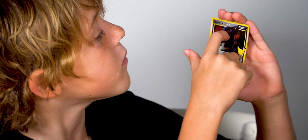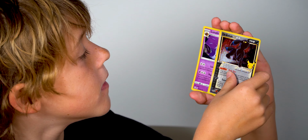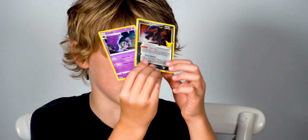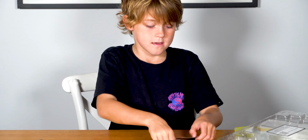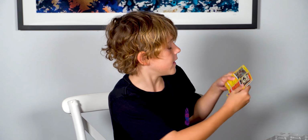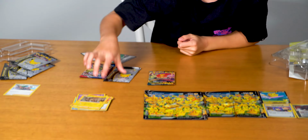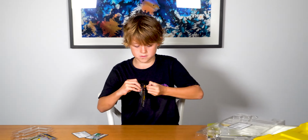Oh, we got an Umbreon. We got an Umbreon and a new Lunala. That's so cool. This is really cool. So we will put that one over here. And then these are rare, rare, and rare. So these two look similar, so I don't know what that means. Last of the Pikachu packet, guys. Then we'll move on to the other one.